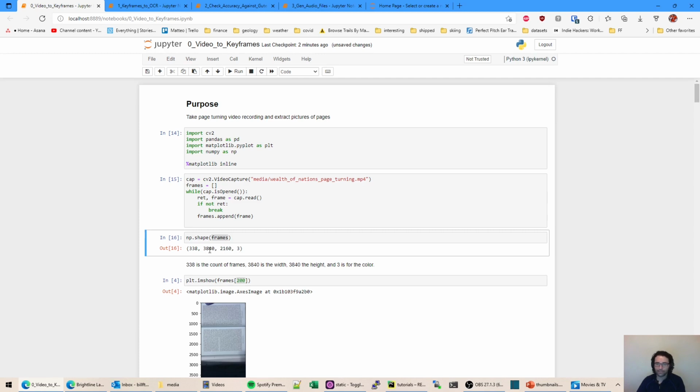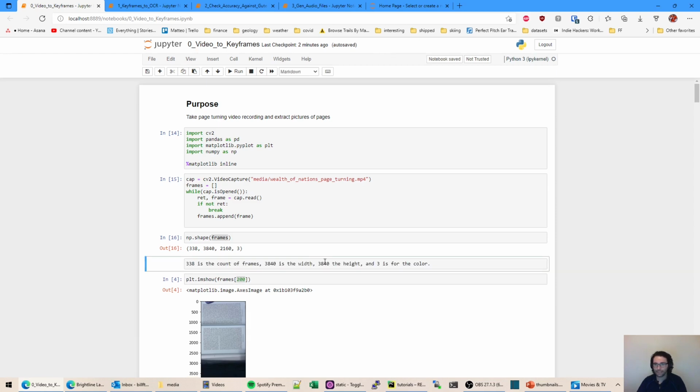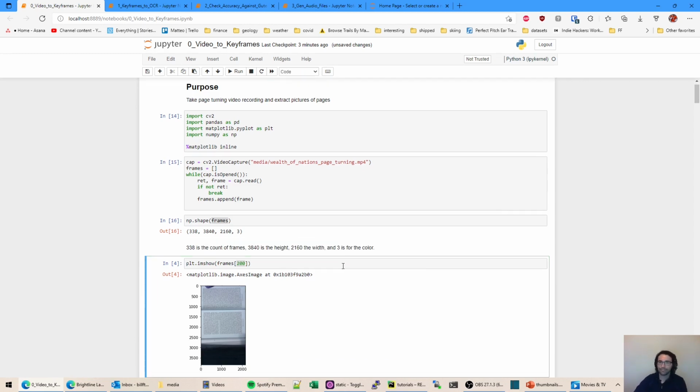So from just knowing, this is close to, I believe it's almost like 4K, but that's my resolution of my screens with the video too. So it is 3840 wide on my camera, and then 2160 high. We need to fix that here. 2160 is the height. Actually, no, it's the other way. I thought I messed it up, but I messed it up the other way. Here we go. It's the height, 2160 is the width. Yes, there we go. So we've got 338 as the counter frames.